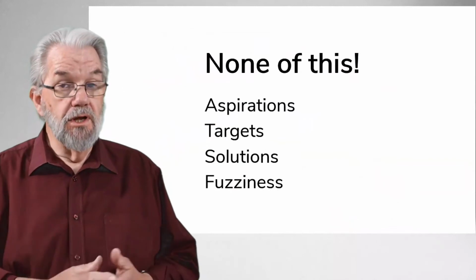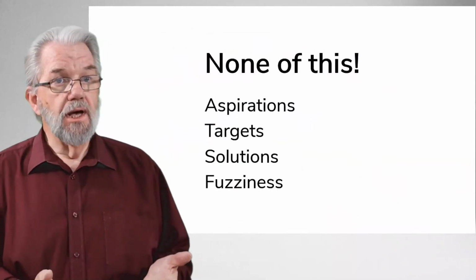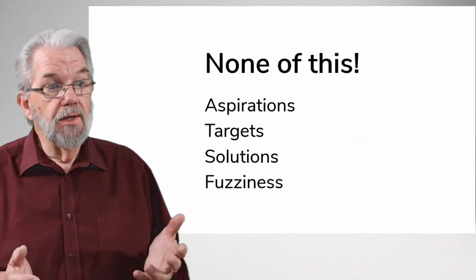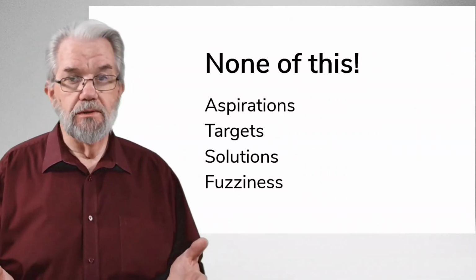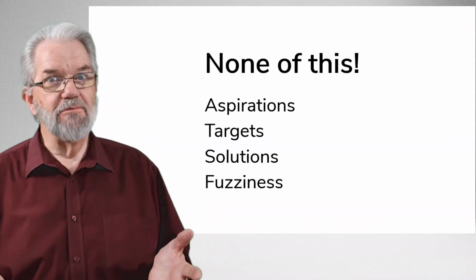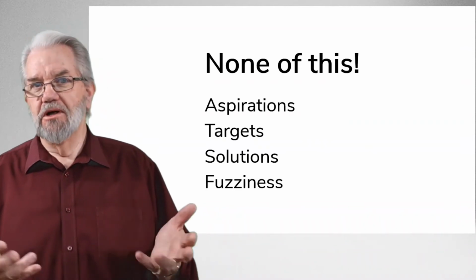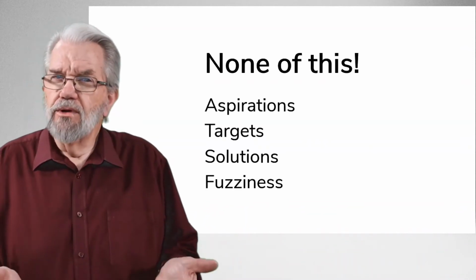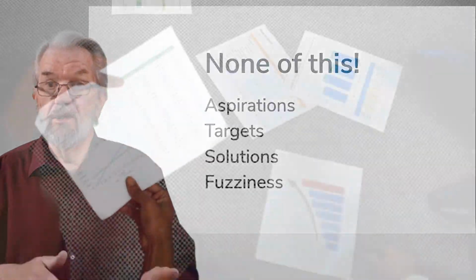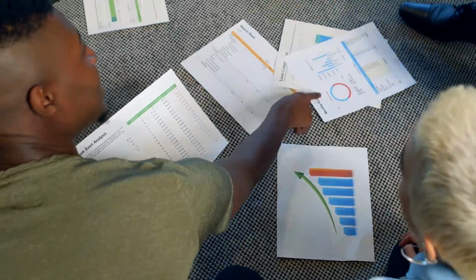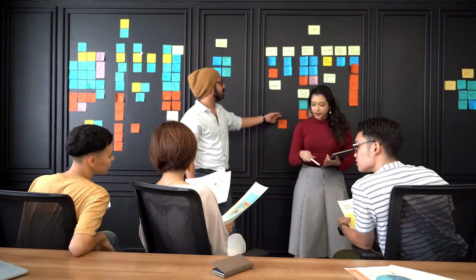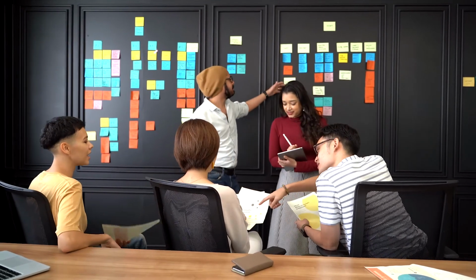Now, here's some things that we don't want to have in our process KPI, or any KPI for that matter. We don't want aspirations. So we don't want any of this be the best sort of thing, or even be second best. That's not a KPI. That's some kind of vague aspiration. We don't want any targets built into the KPI. We will have targets for our KPI, of course, but we don't want to build them into the KPI definition. So we're not going to say, our KPI is to have customer satisfaction greater than 90%.